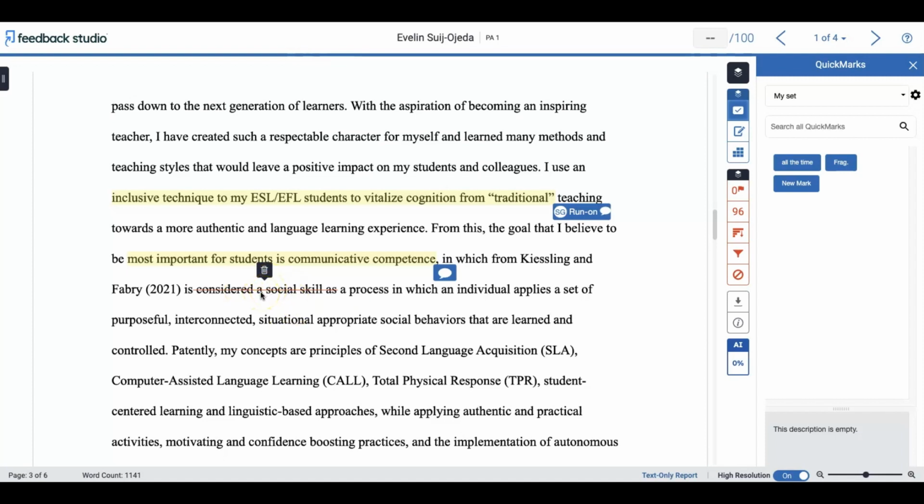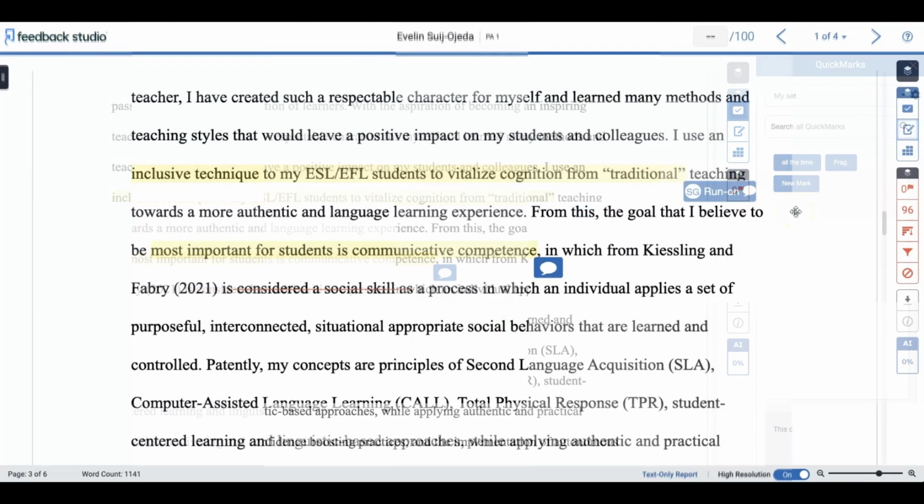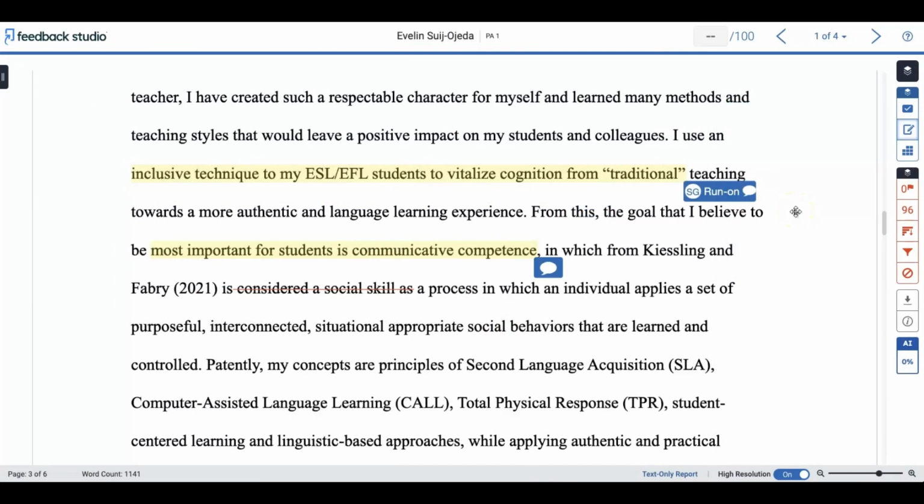Now the strike through option is only going to appear once you've highlighted something. So again, you see it here like this because I've highlighted this text, but if I simply click over here, that's how I get the text box. So if you're talking about striking through something, you want to highlight, but if you're wanting to add text directly within the document, then that's how you're going to click on the text box and then actually type what you want to say.